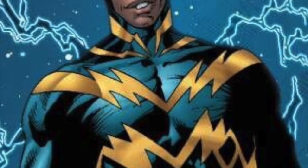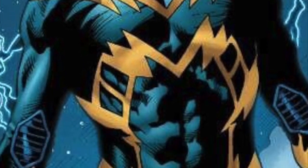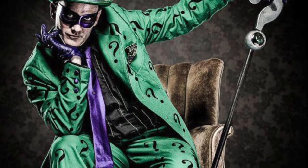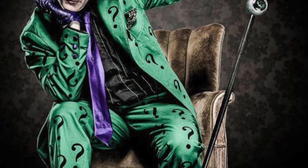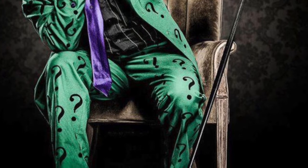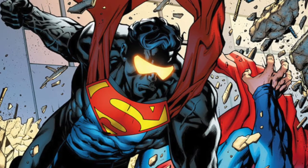And I also should mention that all of these characters we chose for this wave, even though they were going to be heads only, we tried to deliberately pick figures that we could do different versions of down the line. Meaning this was not going to be the one and only chance to get this character. So a great example is the Riddler. I'll get into the details about him in a moment, but this was not going to be the only time we would do the Riddler if we were going to do a head only, so that way at least people could get that character down the line in a slightly different way and maybe with more tooling than this customized wave.